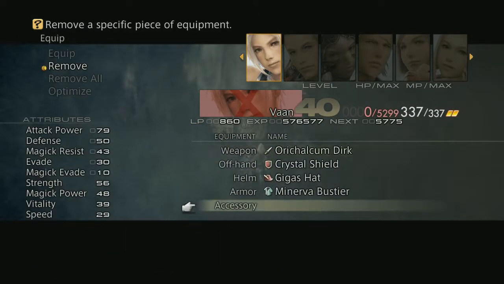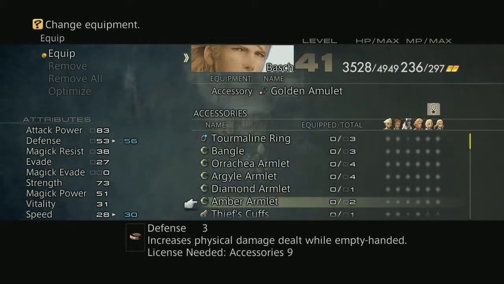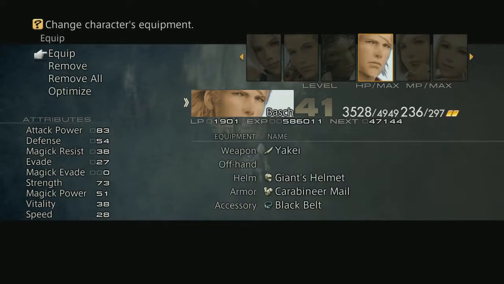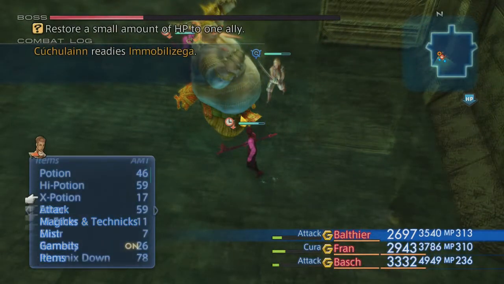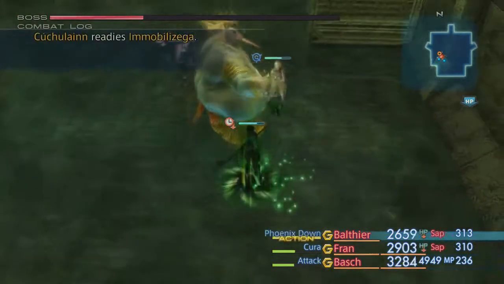I am going to swap black belts around. I'm not concerned about Golden Amulet for this battle. I don't think I'm even concerned about that at all. Look at all the license points our characters have. Immobilize Go. That's going to just end up being a free turn for me.